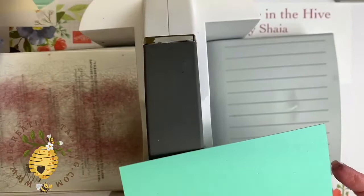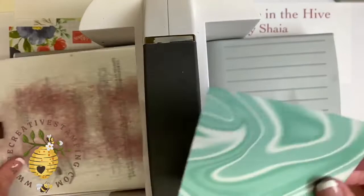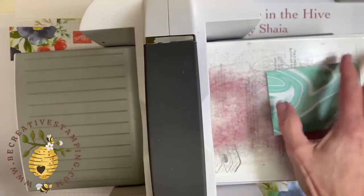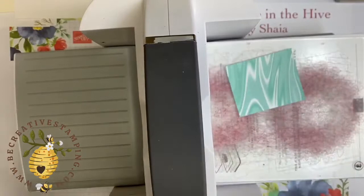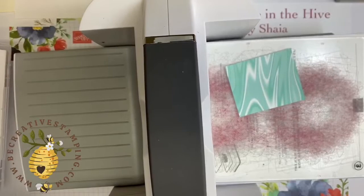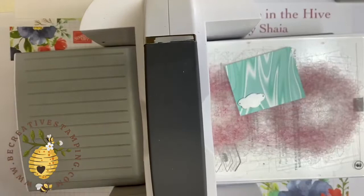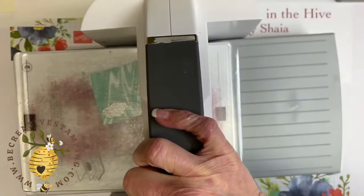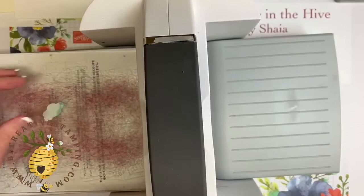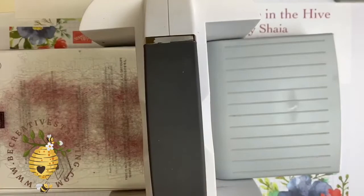Now, I do want to cut one little cloud, okay? And so we're gonna be using this sheet of paper tonight, but you might see the middle. You know what? Let me grab a scrap piece of this one. I've got some scrap paper right there, and we just need one cloud, okay? And I thought I'd cut one. You know, I'll find it later, right? Because that's how it always works, especially something that little. It's so easy to lose. All right, okay. All righty, so I think we've got that done. I just need some help lifting it off. Okay. So now we are all ready to put our card together.